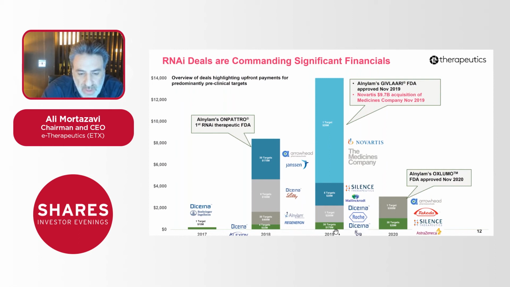Novo Nordisk went to them and said, we want to reserve 30 genes in the liver. They wouldn't disclose which genes. And for that, they paid Dicerna $175 million in cash up front, plus any back-end royalties if Novo Nordisk was successful. That's a very substantial deal, given that there are something like 10,000 potential genes in the liver. So for Dicerna to give 30 out of 10,000 and have back-end payments really gives you a flavor of how early and quickly you can do deals in this area. And there are many examples of very similar quantum-sized deals.